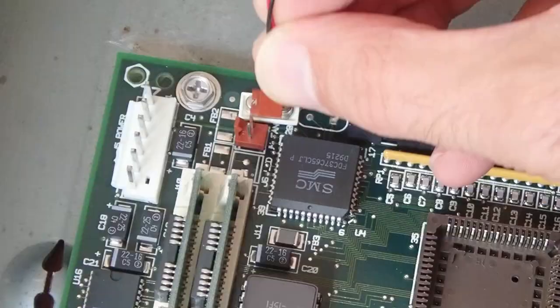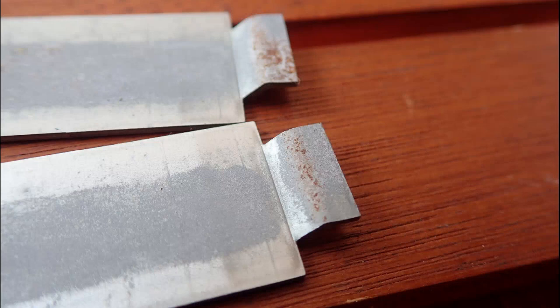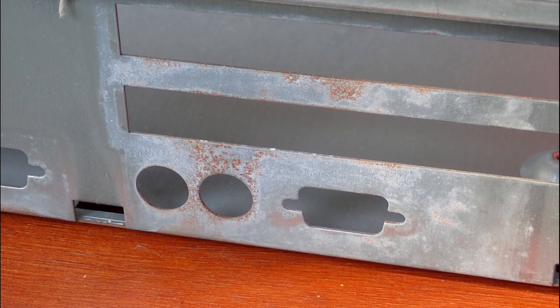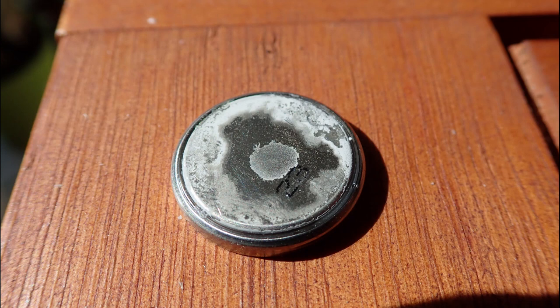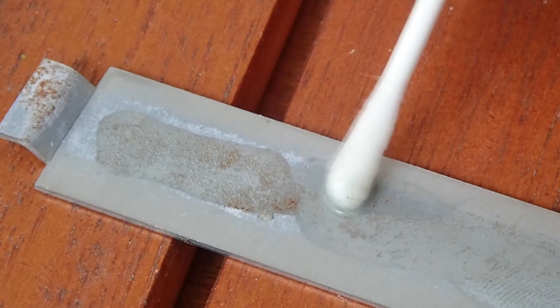As I wanted to put back the slot covers, I realized something strange. All the metal parts had this white oxidation around the rust, and you could clearly see fingerprints in these places. I guess the person who built this machine had their hands covered with something, and all the places where they touched the metal got oxidized and rusty over the years. Look at the battery — it's not common for a cell battery but I first thought it was leaky. However it turned out it is not and is still absolutely working. It seems to be the same oxidation as on the other metal parts. I put some white vinegar on the oxidized metal to see how it reacts — I'm really curious what was on their fingers to end in this disaster.